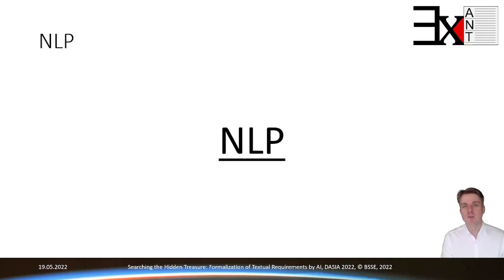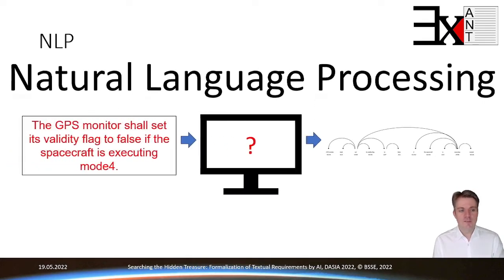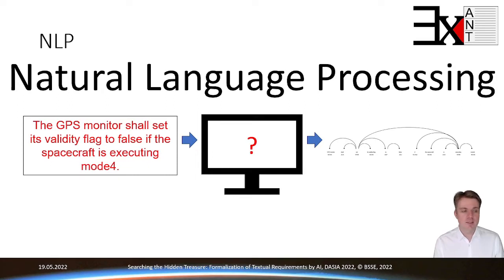So let's get back into NLP, or natural language processing. Natural language processing is the concept of giving a text or piece of a text that is expressed in natural language to a computer in order to extract information from it. So natural language means that there's not even some implicit formal syntax or semantics behind it, but instead usually the structure, the syntax, and part of the semantics are learned from actual natural language experience. So we are in the domain of machine learning here.